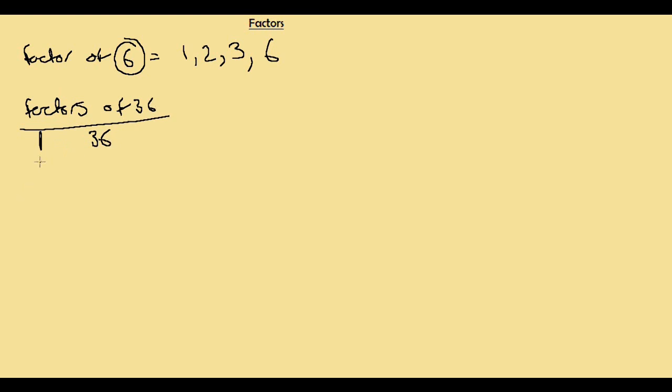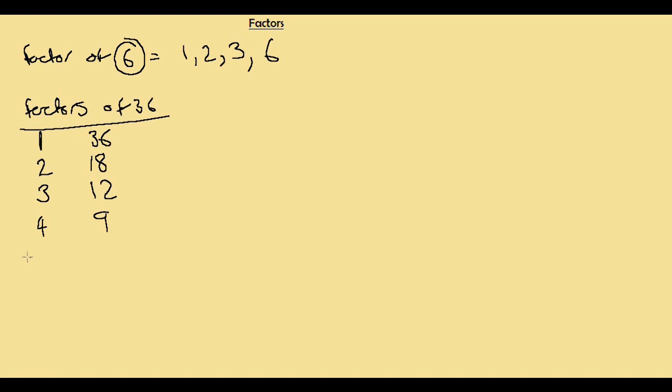If we then go to the next easiest number, notice that 36 is an even number, so that must mean 2 goes into it. So what do I times 2 by? I.e., what is the pair that goes with 2? That must be 18, because 2 times 18 is 36. And then we've got 3. What's the factor pair of 3? First of all, it's always good to know that 3 actually does go into 36, and 3 times 12 makes 36. Then 4 goes with 9. 4 times 9 is 36.